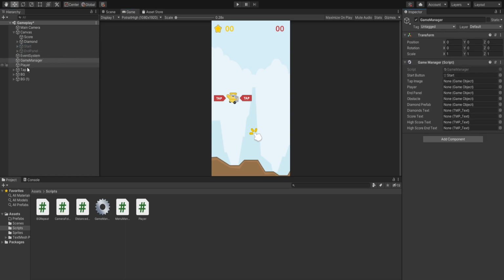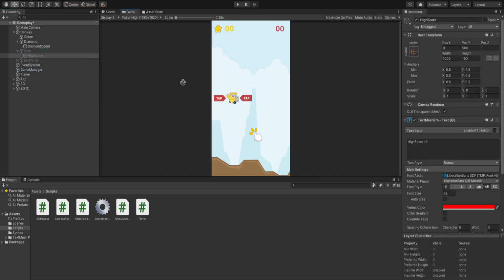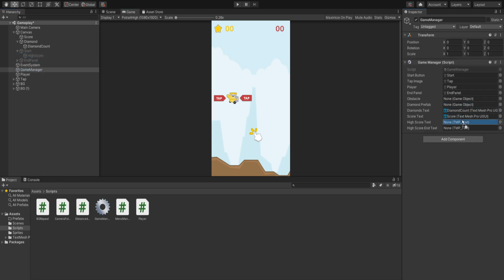So this one is the start button, this one is the tap image, this one is the player, this one is the end panel. We don't need obstacles and diamonds for now, but we'll need the diamonds text, the score text, the high score text, which is in the start panel, and the high score end text, which is in the end panel.